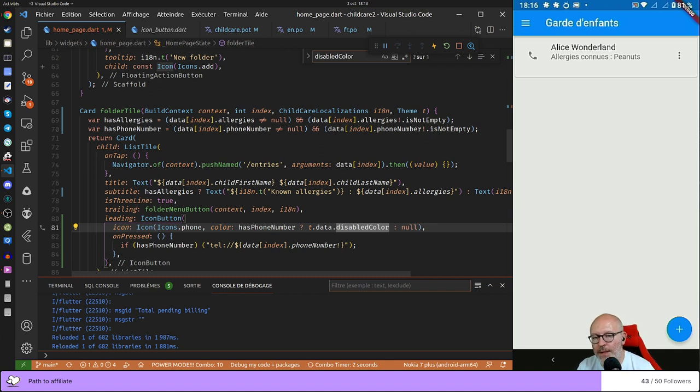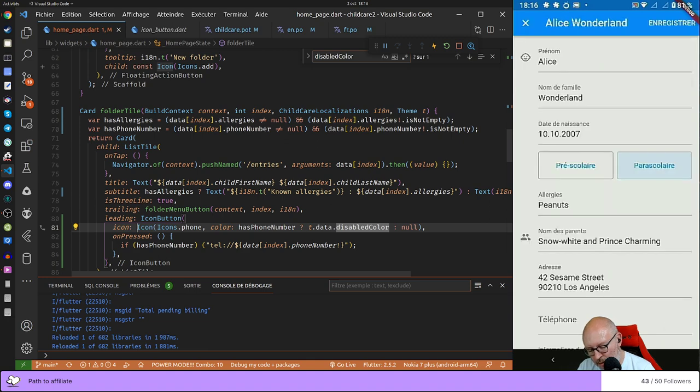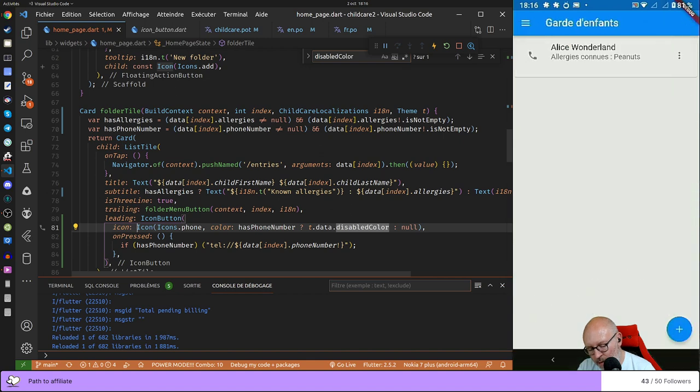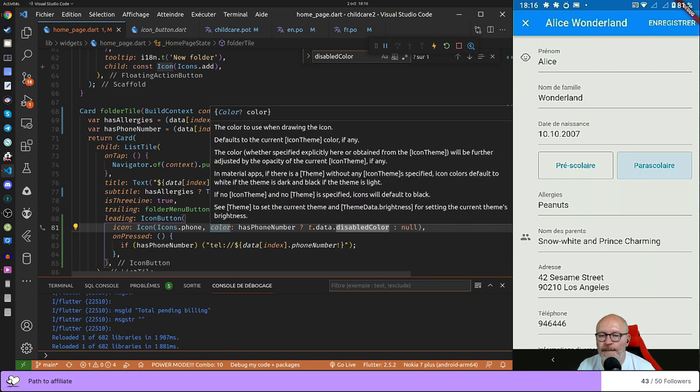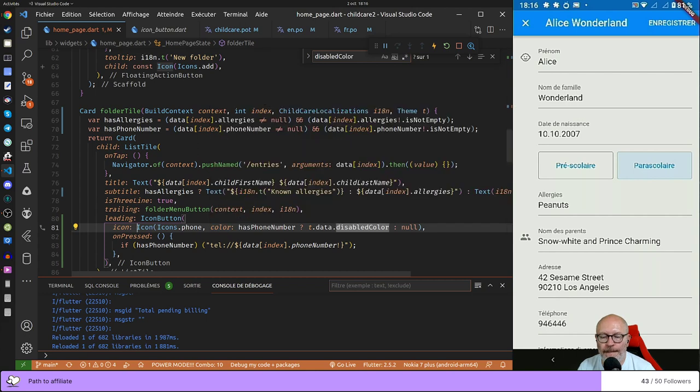It's going to be a little bit hard on stream to see, I guess, but this looks like something that is gray. And if I add a phone number, then this looks like something that is also gray. That's not good. Why? Why is there a phone here? There's a phone in the margin.